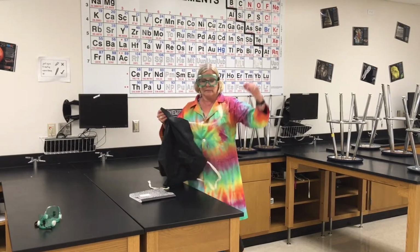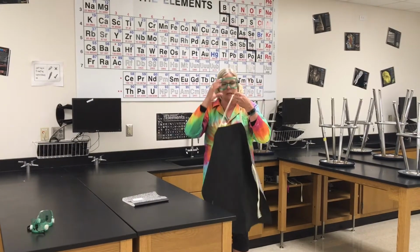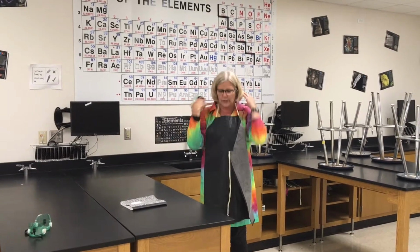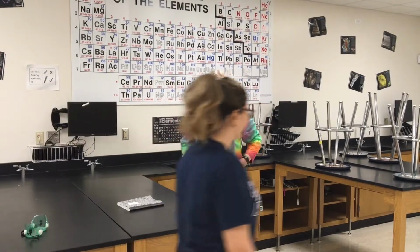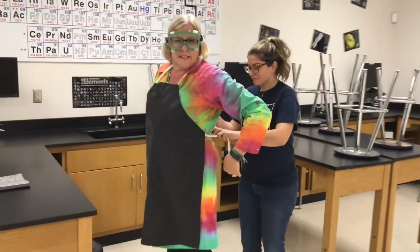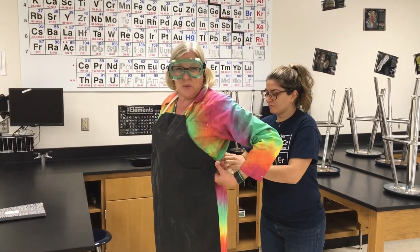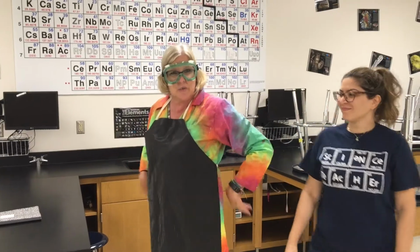Sometimes you might need an apron. And with these aprons, you have to be careful with them. They just go over your head. Probably take off the goggles, then they go over your head, goggles back on. And ask for a partner's help, please, to tie you on. Because if you tie it in a knot, you're going to end up having to try to pull these off, or we could staple them to your body, but probably don't want to do that, so just ask for help.